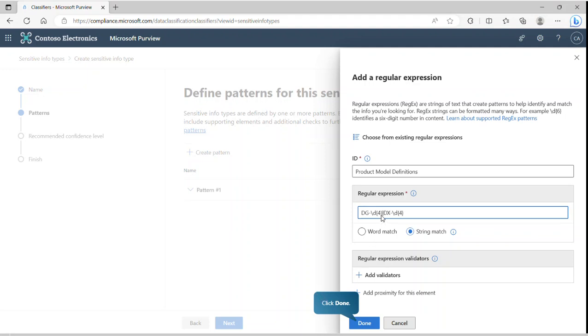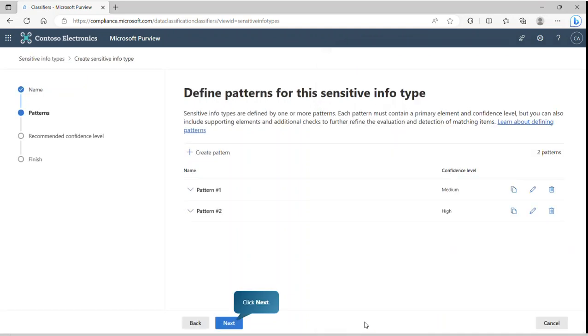So that's the regular expression. I'm not going to go into the details of what this regular expression does. If you want to learn more about that, you could take those characters, put them into any generative AI program, and it will explain to you what it's doing. So I'm going to click on done and click on create. Okay. So here are my patterns defined.